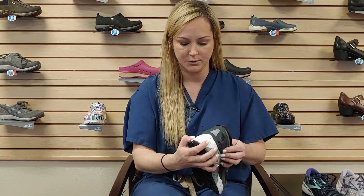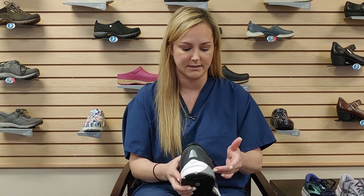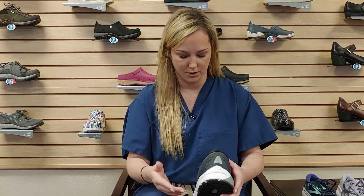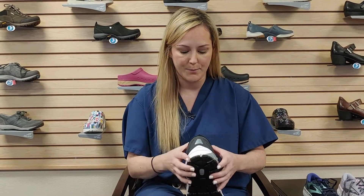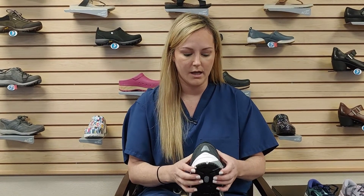The foam used in a motion control shoe looks similar to other shoes, but has a component where it doesn't collapse as easily. Whenever you start to wear shoes, you'll get wrinkles on the side — usually on the outside — and that's just where you turn. A motion control shoe will hold you much more strongly through the first heel contact when you walk, so your shoes don't wear out as easily. I would recommend that if you're having issues finding the right shoe type for you, talk to your doctor.